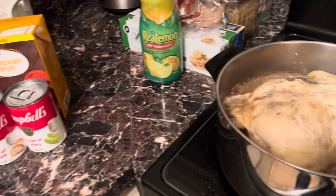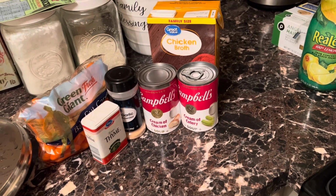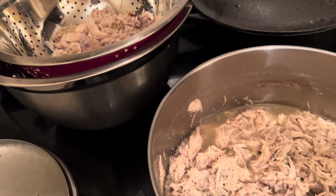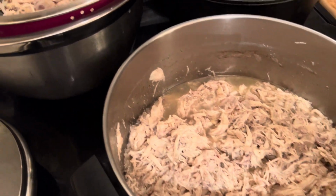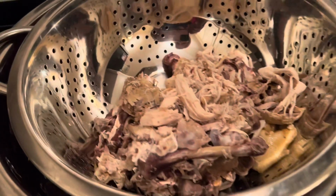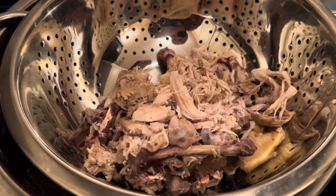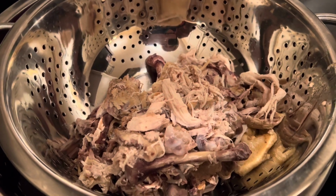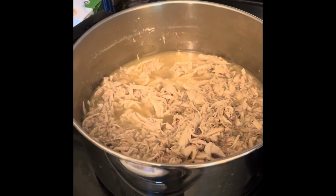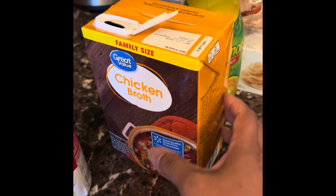Let's make chicken noodle soup from scratch. After boiling your chicken, debone it. Once you take the bones out, go through the bones and add more chicken. Let's add chicken broth.